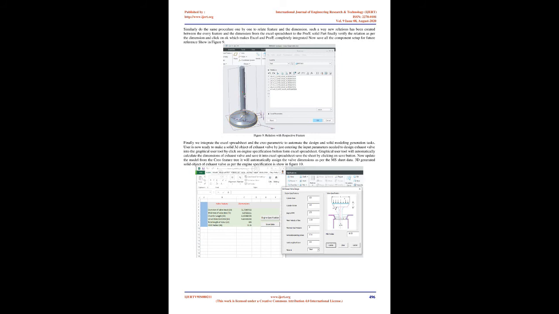After that, click on the Add Feature option button and give a proper name to the feature to save this data into the Pro/E database as a feature before closing the Excel analysis dialog box. The saved feature will automatically be added to the design tree, as shown in figure 6.